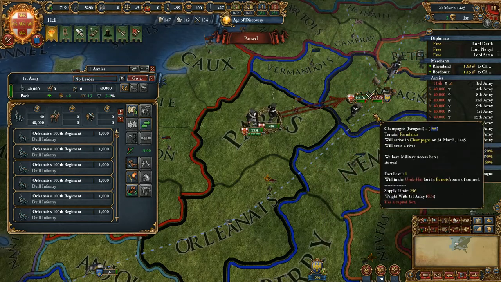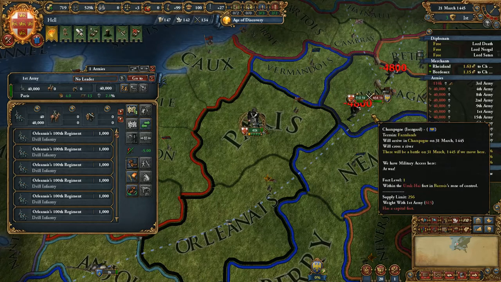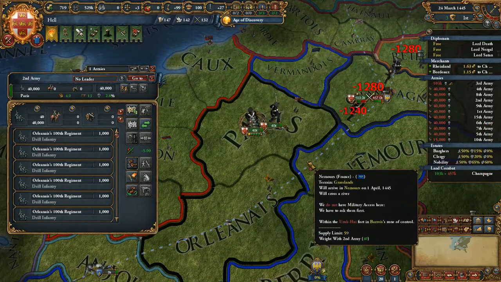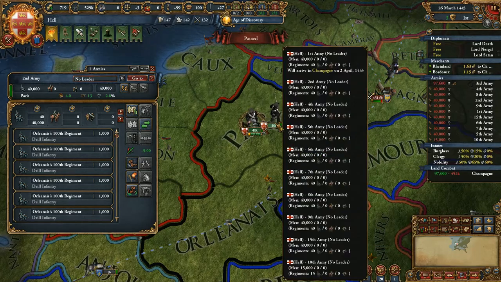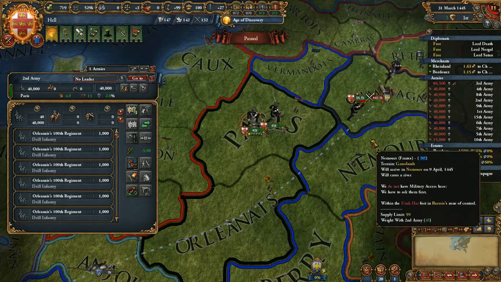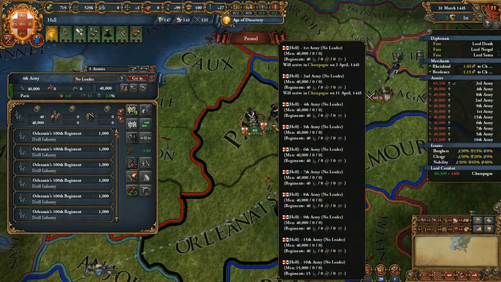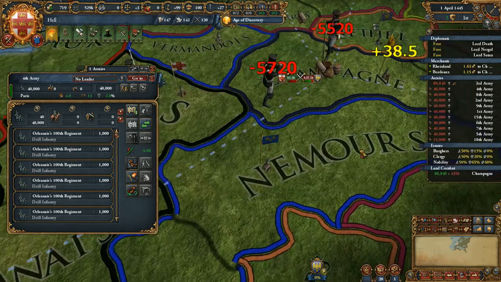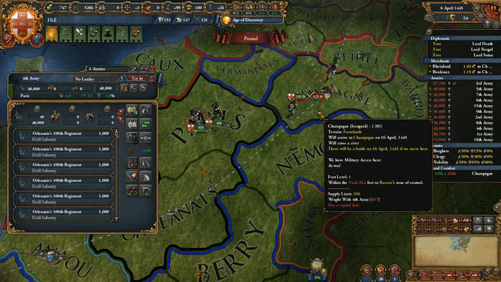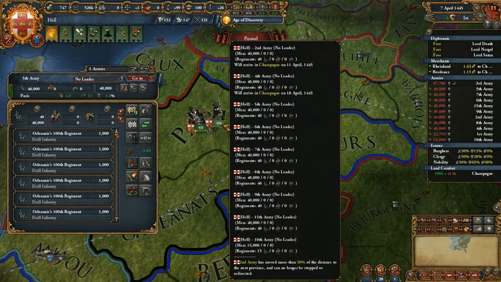Okay, so I'm not gonna be this greedy this time. Just no, wait a little bit. All right, 2. On 2 April. So I'm gonna send him now to 51. 11. Send him now. 7. That's 18.